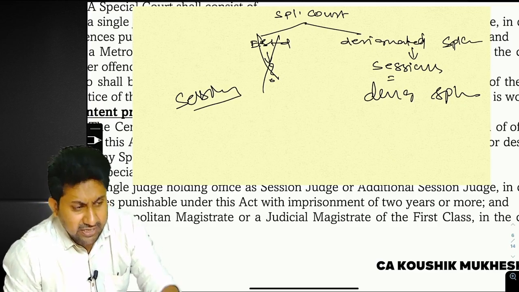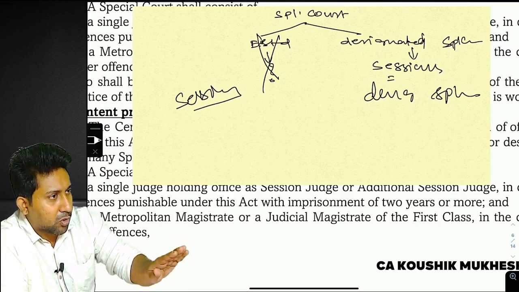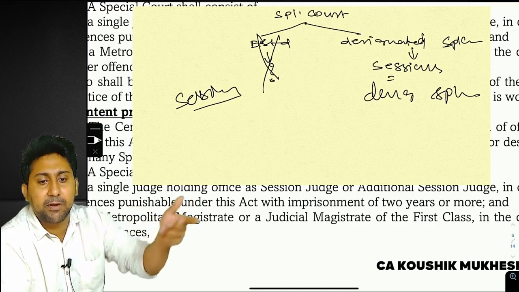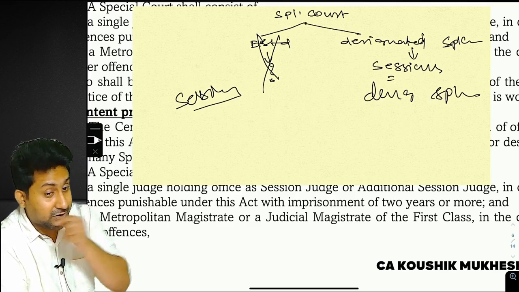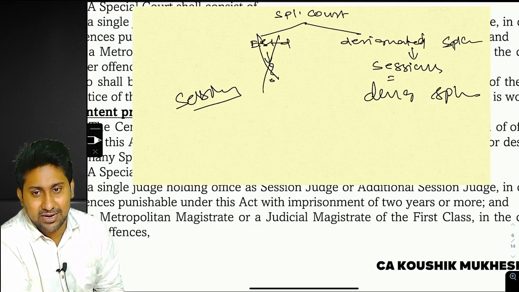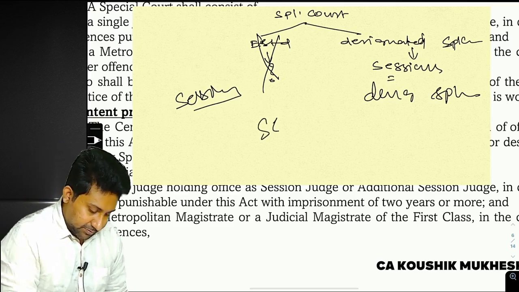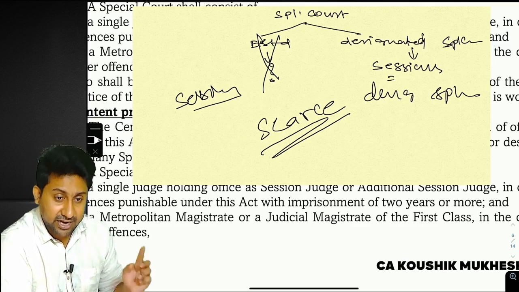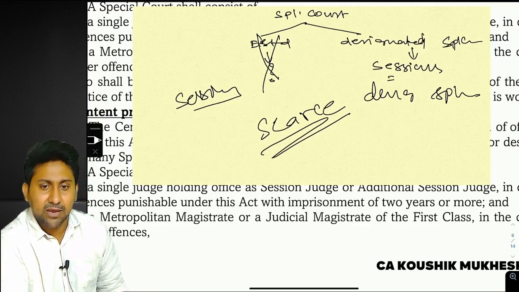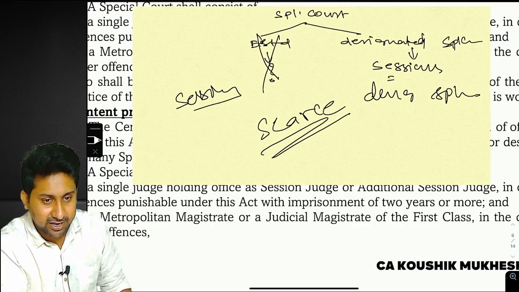That means there are no separate, dedicated special courts for company offences. Existing criminal courts, only during a particular session time, will take company law cases and conduct trial and prosecution. What you need to understand here is that special courts are scarce. I repeat, special courts are scarce. They are scarce like chartered accountants. Industry needs special courts, industry needs chartered accountants, but they don't have special courts, and we don't have enough chartered accountants. Both are in the same kind of situation.